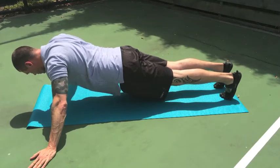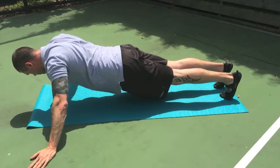Okay, so this one is quite an extreme one. What we're going to do here is the crucifix plank. Like Jesus on a cross, if you believe in that sort of stuff, arms fully extended, you're going to support yourself with your arms as wide as you can get. Your face is going to be near the floor. You're going to keep the head neutral, not curving it back or dipping the chin. You're just going to hold yourself as long as you can. Feet together, body in a straight line, arms extended. That's a crucifix plank.